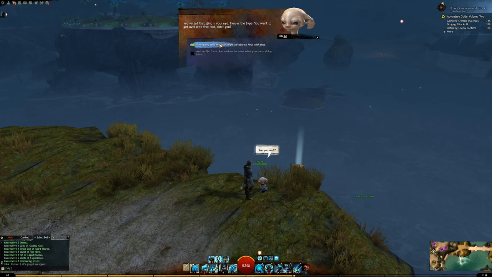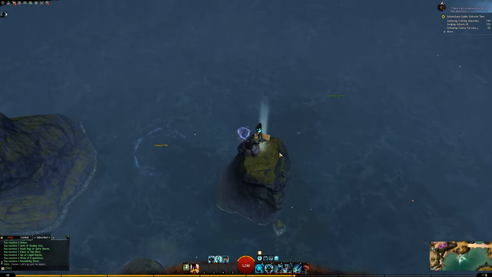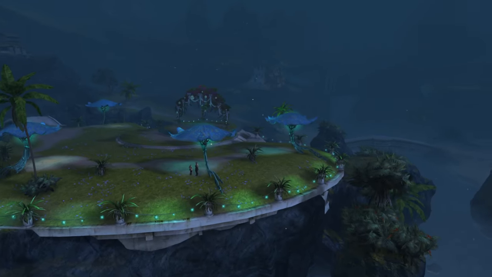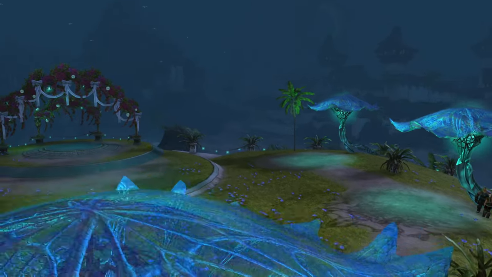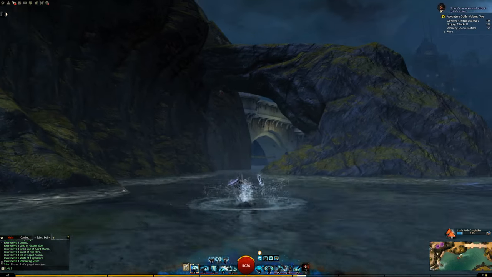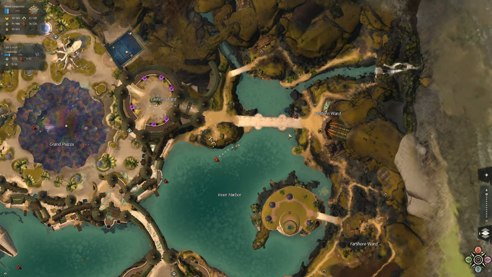But let's go ahead and talk to this person here, because we can do a fun thing where in order to get to this vista, we have to use this rocket rifle right here, and then we can view the vista. And then in order to get down, we can just jump down here, and then let's come this way where we have some more vistas and things.